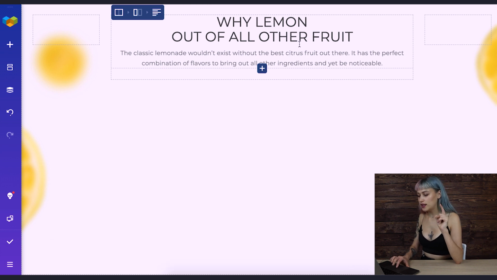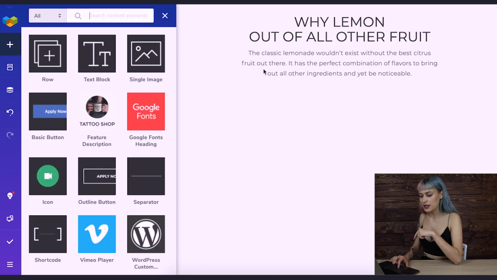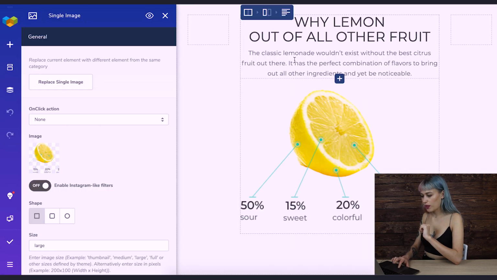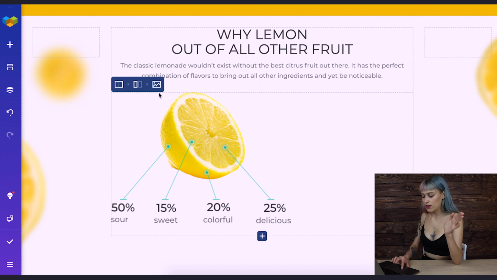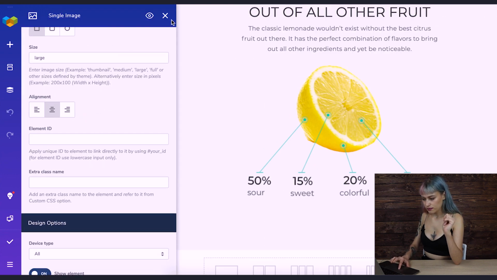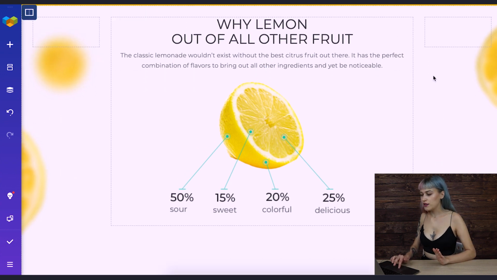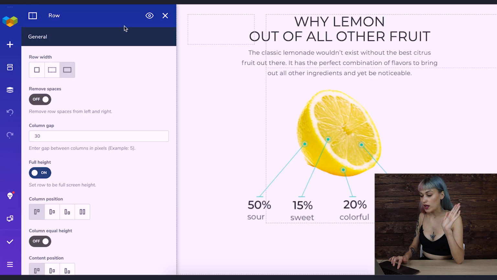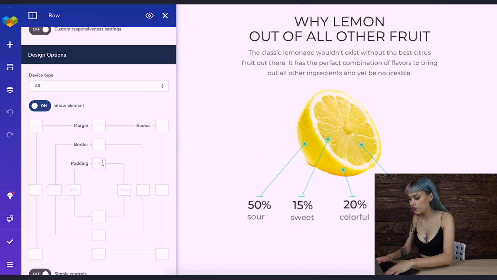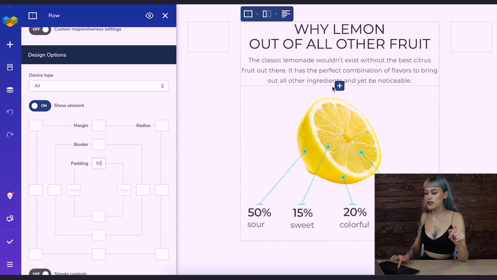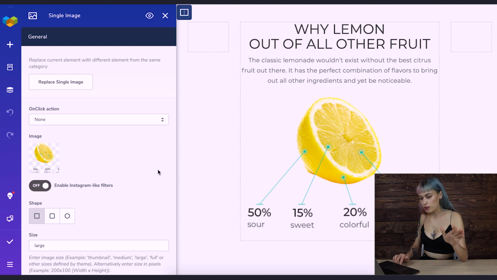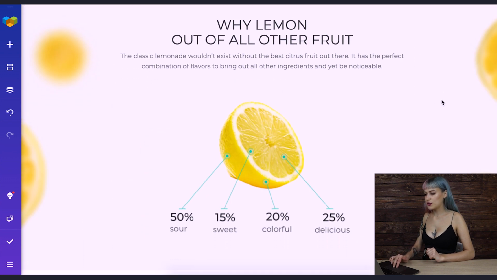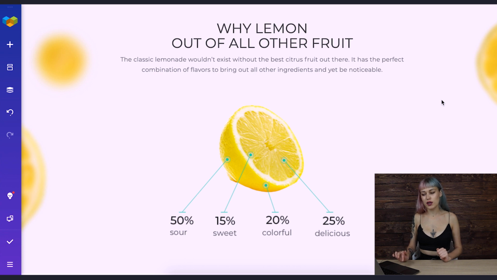And now let's add the pretty lemon graphic. You can simply click the plus sign here, single image again. Let's replace it with this. Okay, so let's align it in the middle, simply here. All right. As you can see now, it doesn't look that good full height, so let's give some space here at the top. We can do that here in the row edit window, and let's give it a padding of, let's say, 50, and let's increase the space right here between the image and the text. So let's open the edit window for the single image, and let's give that a padding of 50 as well. All right, that looks much better. And I think we're done here with the second section.